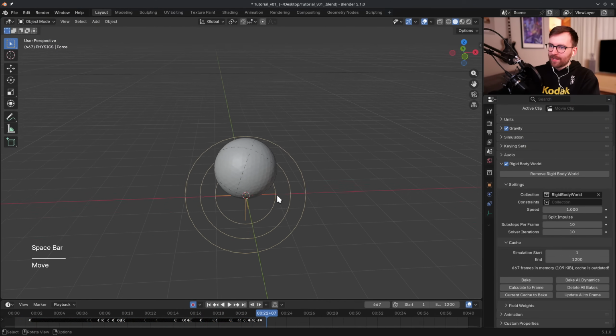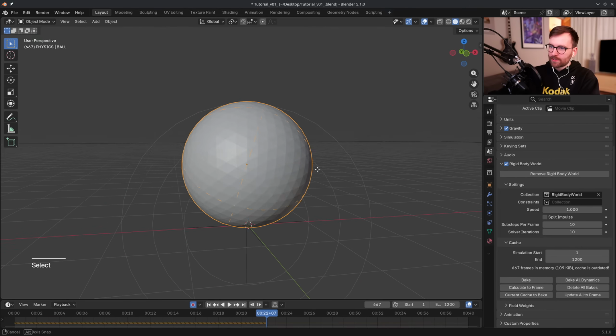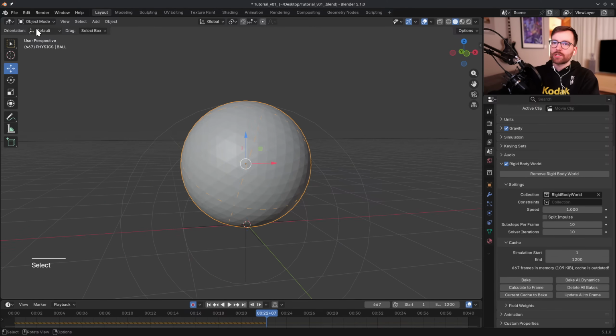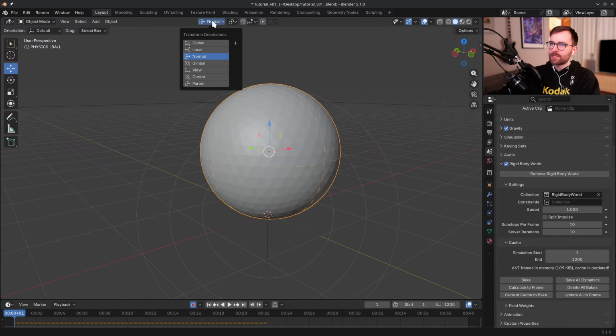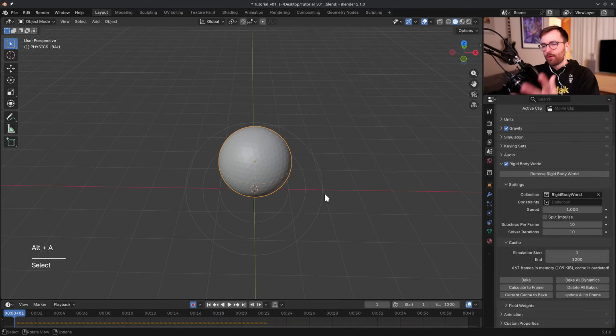It's not going to be possible because it has a different rotation. Here you can see it's rotated like this. If you enable the rotation, here you can see. This is the rotation when it stops, and this is the rotation at the beginning. So we won't be able to loop it perfectly. But that's a project for another time.